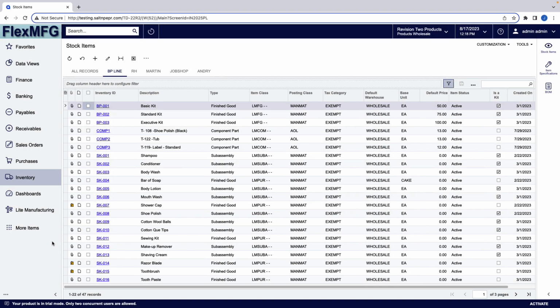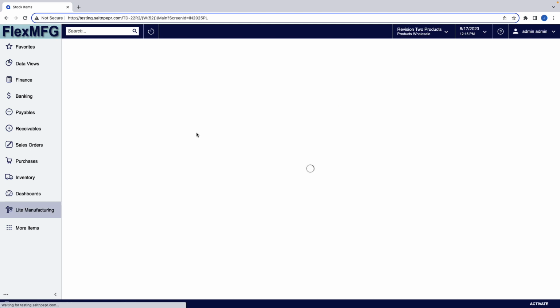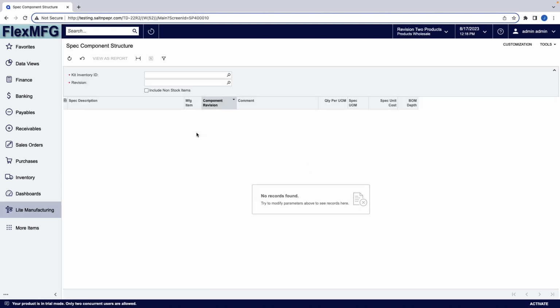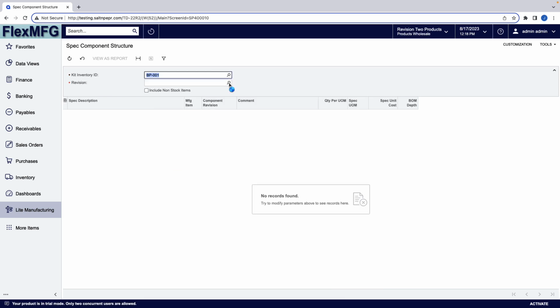For this video, we are using the example of a company that makes, stocks, and sells health and beauty products for commercial use. So a manufactured good might be a package consisting of the items you'd expect to find provided in a hotel bathroom. In this scenario, the company prefers to bottle certain liquids themselves as it is cheaper to purchase them in bulk than in smaller units. So some of these components will require production themselves, resulting in a multi-level bill of material.